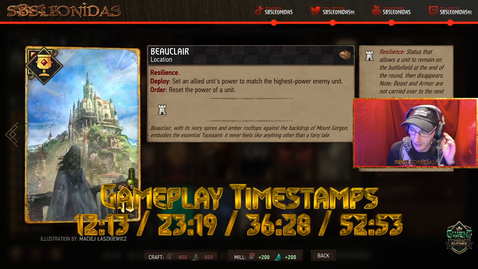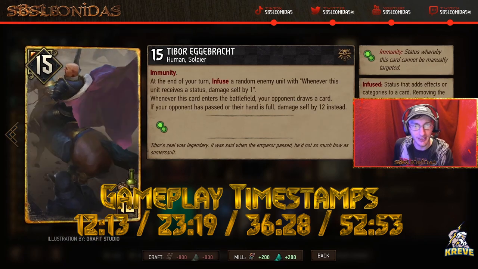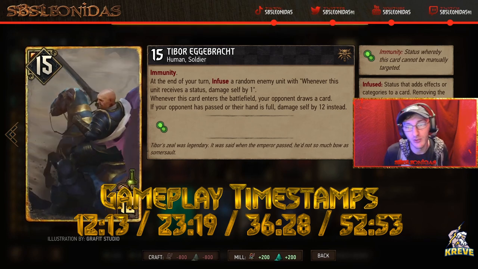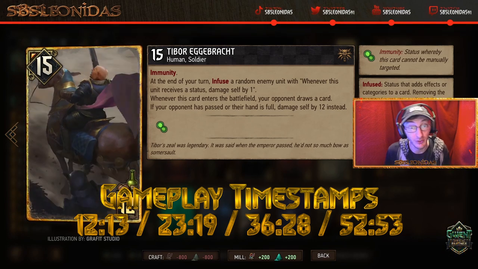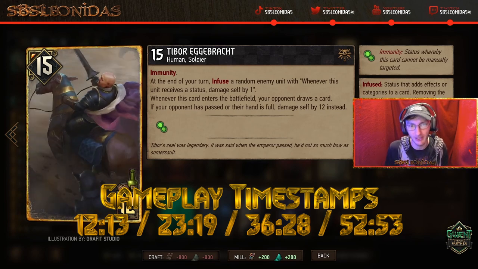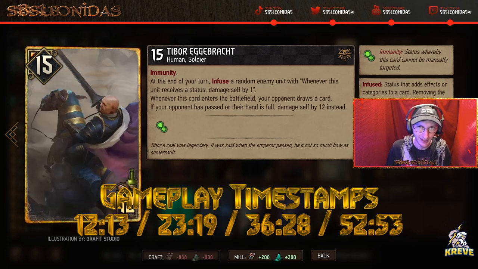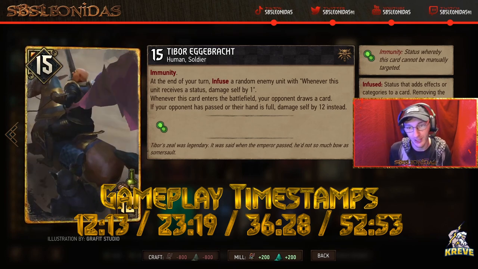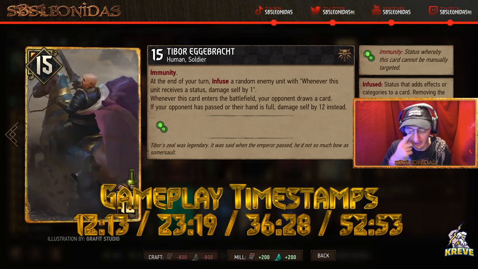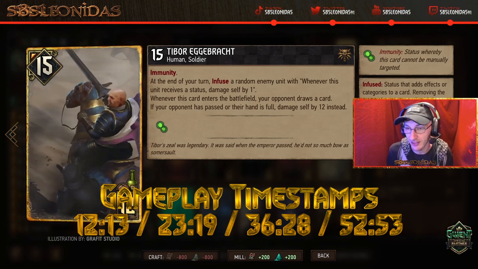I also forgot to turn off the sound effects, so I might have to talk over this. I'm sorry. Then we got Tibor Eggplant. Immunity. At the end of your turn, infuse a random enemy unit with whenever this unit receives a status, damage itself by one. Whenever this card enters the battlefield, your opponent draws a card. If your opponent has passed or their hand is full, damage itself by 12 instead. So do not play this after your opponent's passed, and also not while their hand's full, otherwise you big sad. We don't like damaging self by 12.